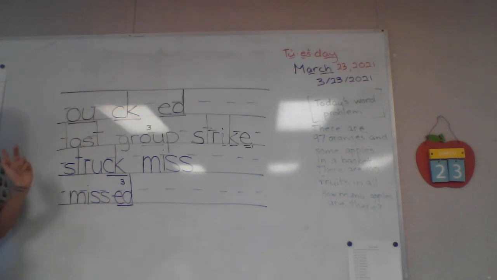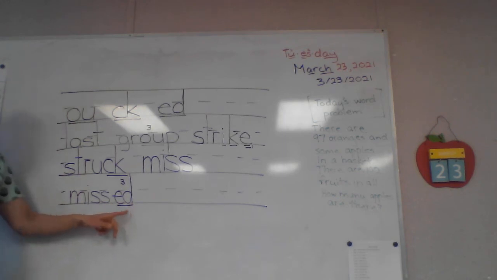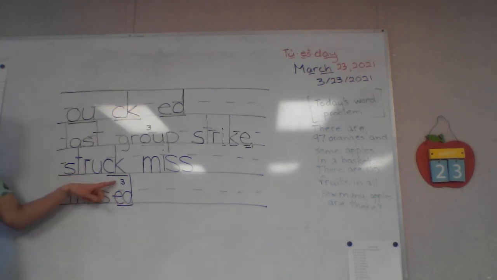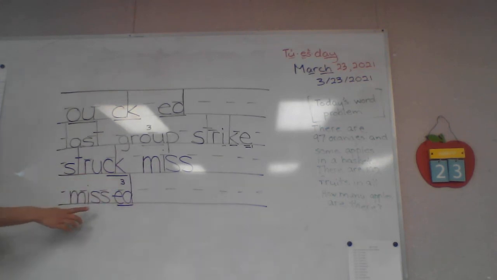All right, let's read it. Oh, sorry. That one's tricky. I know we want to say ed. That's why we do the marking. So when we see it with a 3, we would say t. I shouldn't have pointed to this because we don't really say it. All right, let's try that one more time. I'll do better too.